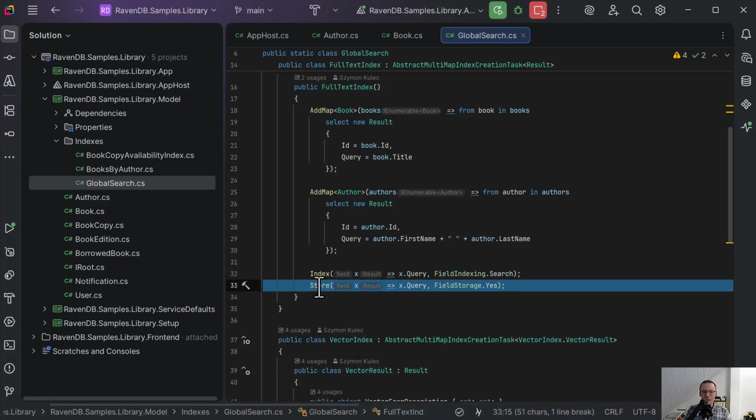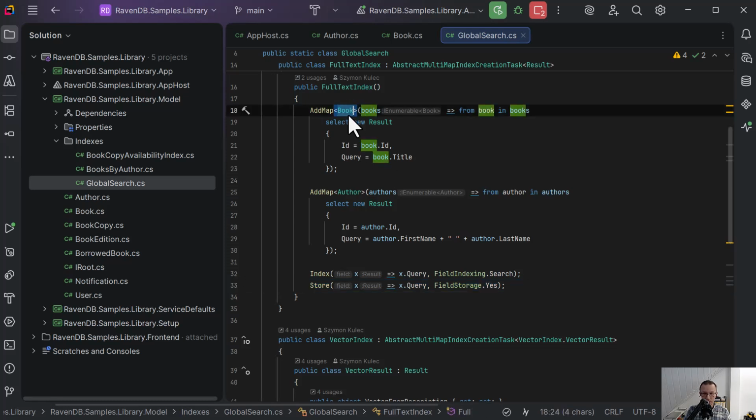To be able to retrieve results directly from the index, so no additional lookups, just the usage of the index should be sufficient to provide the results in a really fast manner, we will store the query in the index itself. So now when we go back to the UI and we think how it is done, as you can see, for the books, it will be the book title that we will search against, and for the authors, it will be author first name plus last name.